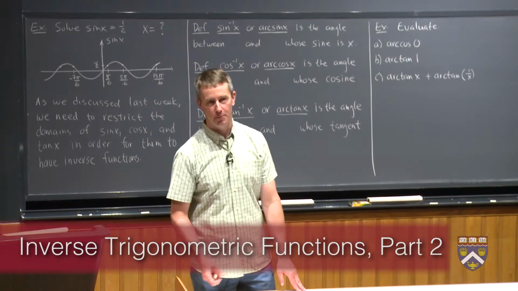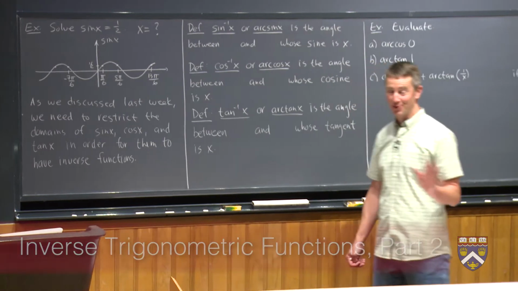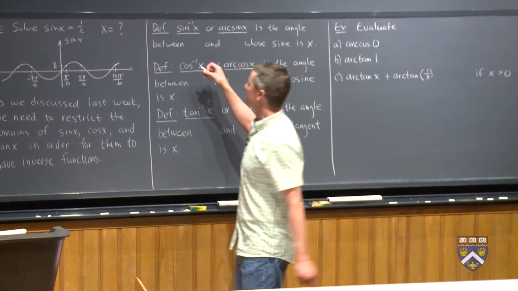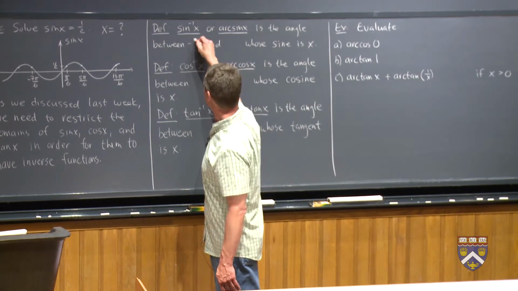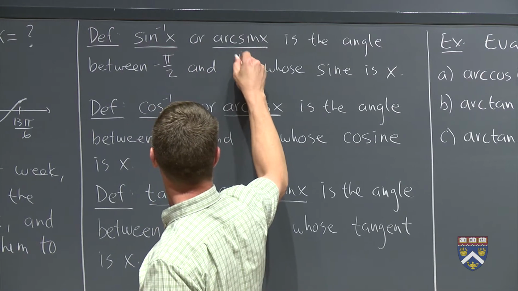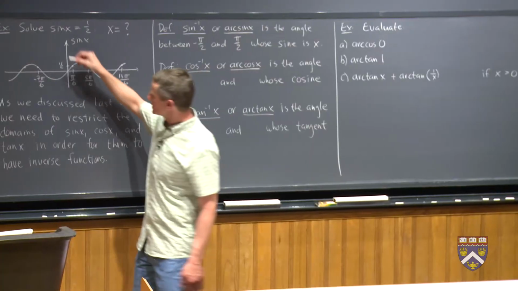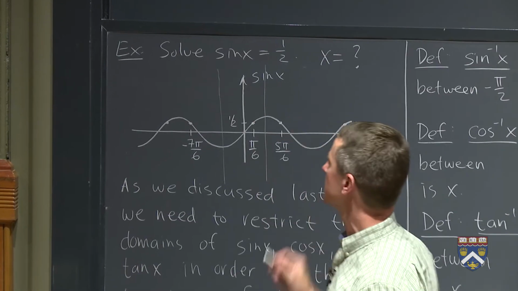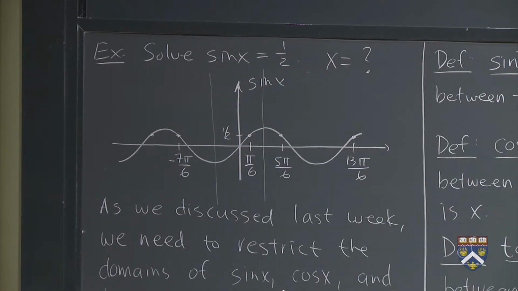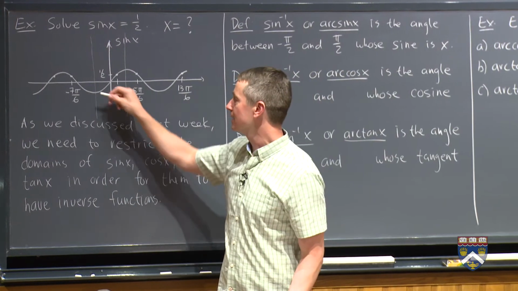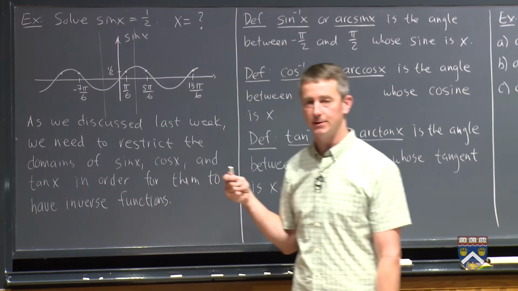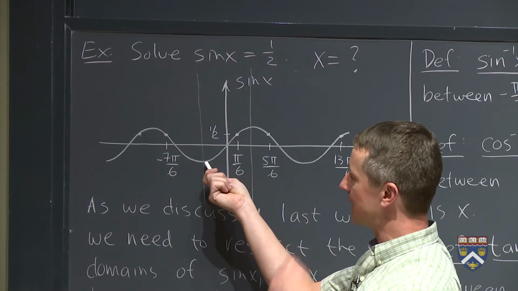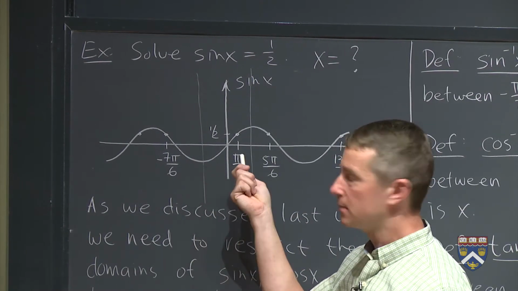Welcome back. I hope that by exploring the applet, you all agreed on how to restrict these. Namely that for sine, you agreed we should take an angle between minus pi over 2 and positive pi over 2. That seems the most natural in this graph, right? You're going right around the origin, and when you go from minus pi over 2 to pi over 2, there are no repeated y values, but you get all of the y values from minus 1 to 1. If you did something smaller like 0 to pi over 2 and someone asked you what's the inverse sine of negative 1, you wouldn't have an answer.